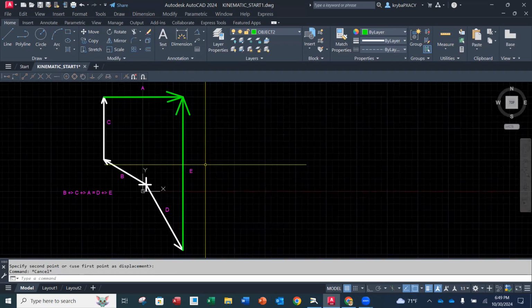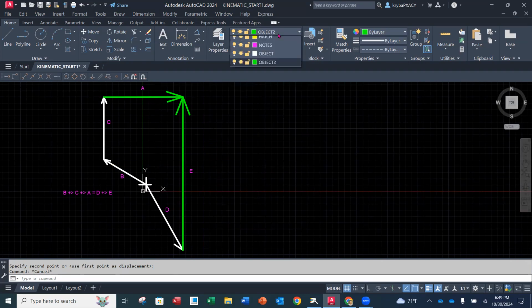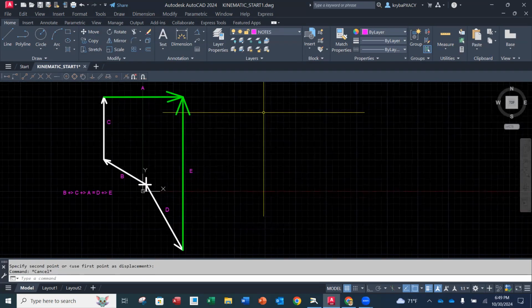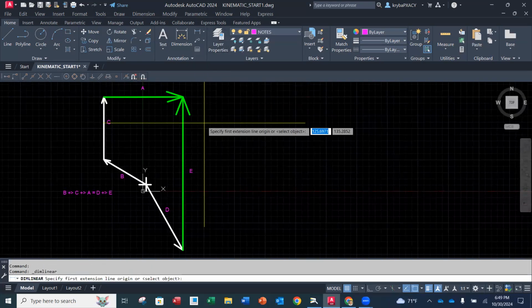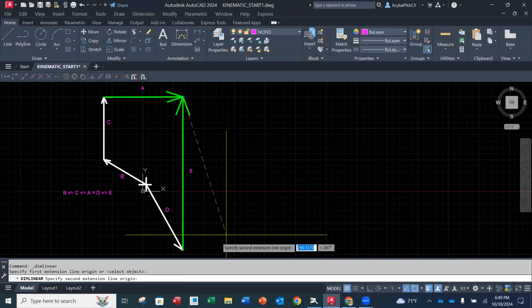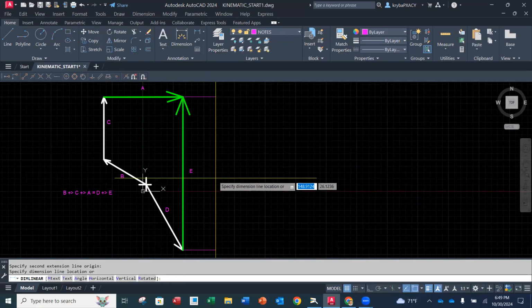Now, as far as direction for these, because each one of these is horizontal or vertical, we don't need to add an angle. So I don't need to add an angle for E or A because they're vertical and horizontal by nature. If they weren't, then I would have to add an angle as part of the answer for fully defining them. But I do need to add how long they are, or what their magnitude is. So I've got to go endpoint to endpoint for E.